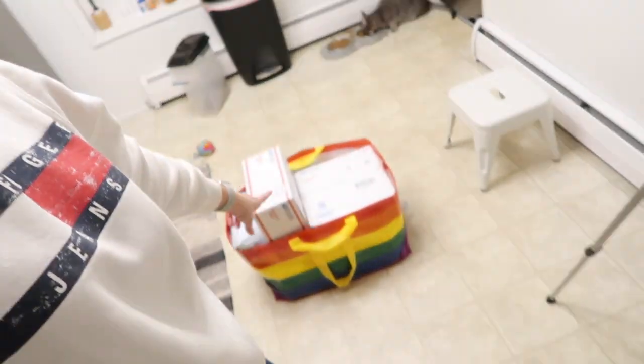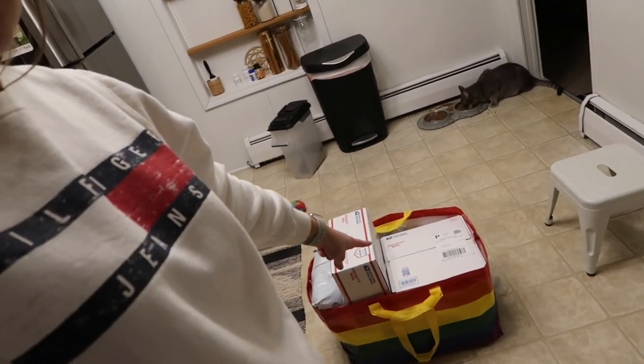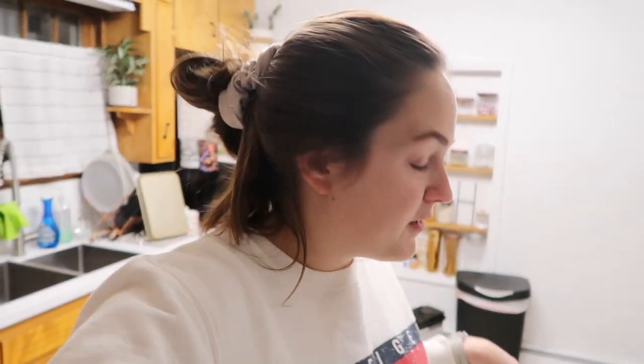Just like that, I'm done. I thought of 2 tips for you guys really fast. Number 1, as you could see, I use these really nice reusable IKEA bags for my shipping. I highly recommend the next time you go to IKEA picking up a couple of those. They're super cheap and they fit so much. They fit almost all my boxes, all my shipping every time. So that is something that's really handy to have.